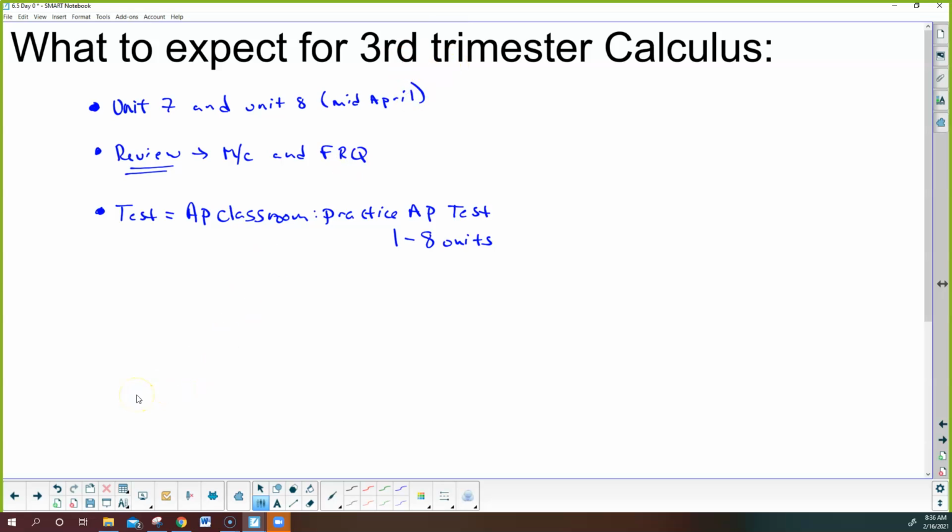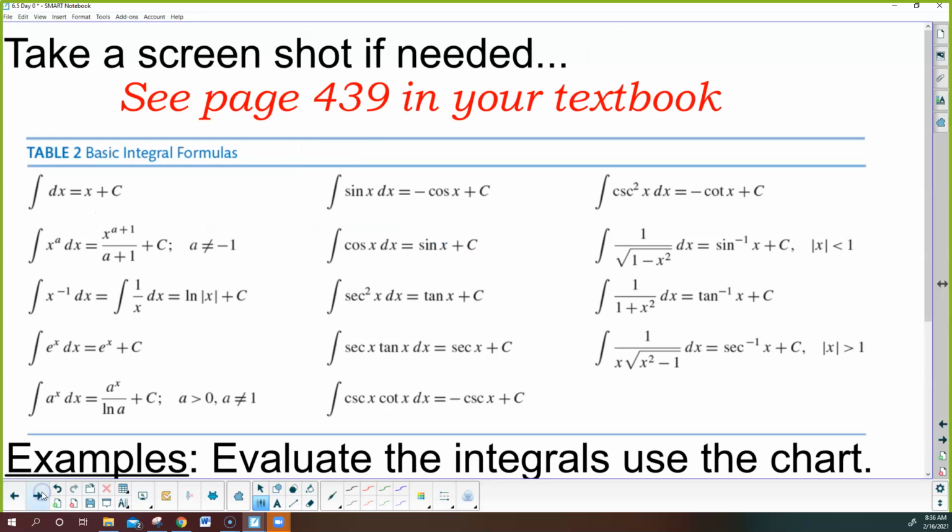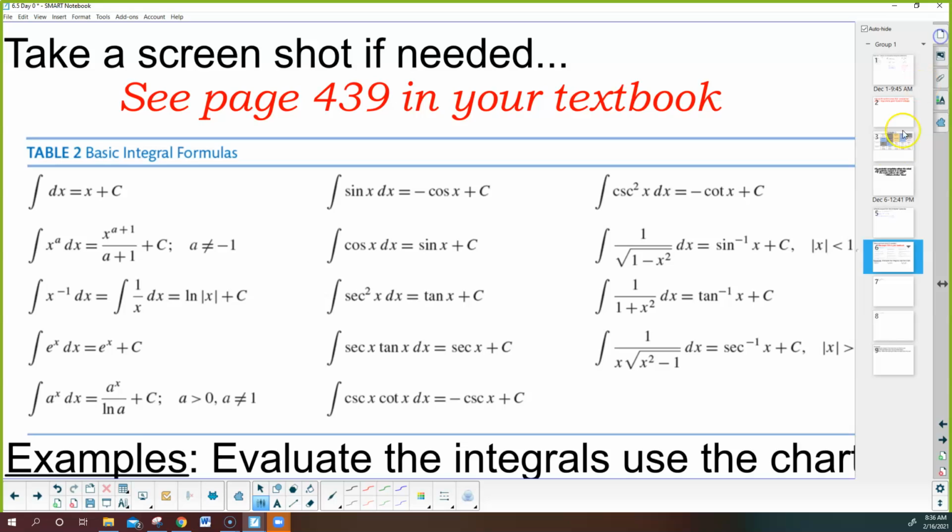So I want you to be aware that if you have any questions on whether or not third trimester is the fit for you, please come talk to me in my office hours, send me a message, and we can chat about it. I'll give you my honest opinion on where I think you're at this trimester based off of what I've seen.